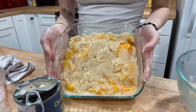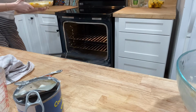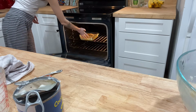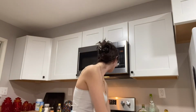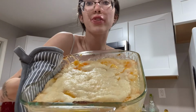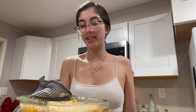30 to 35 minutes. Alright, time to pull out the cobbler. Don't mind what's happening on the stove. So I think it needs a few more minutes. Maybe just 5 more. I think it looks like it's actually working though.